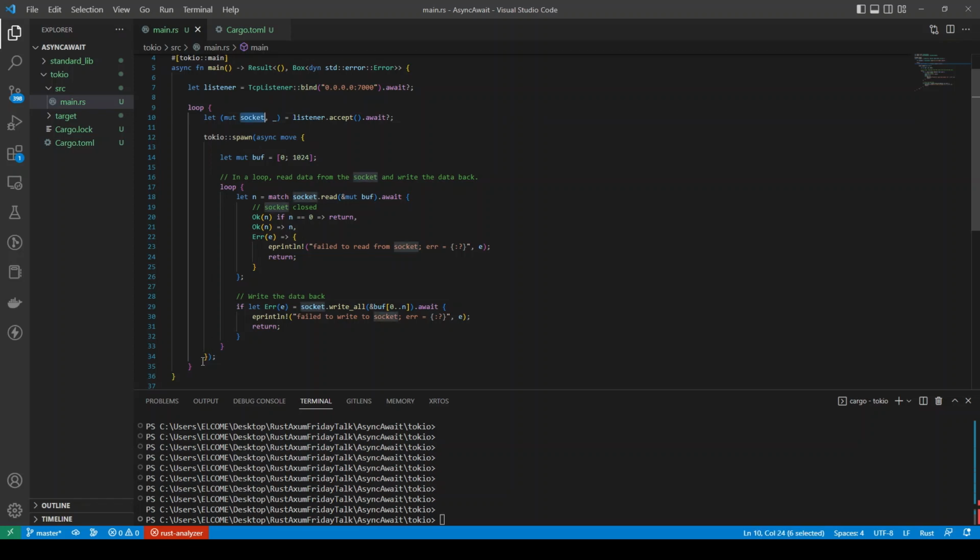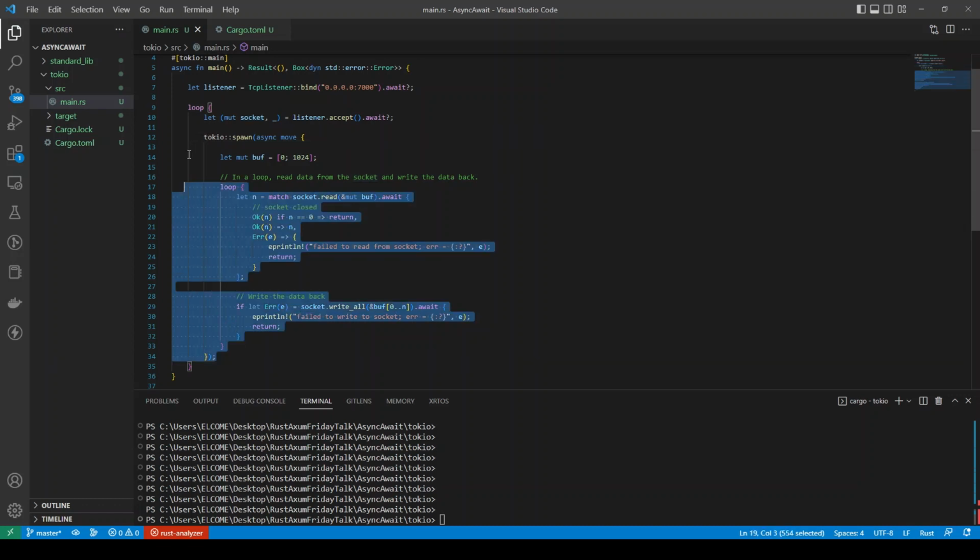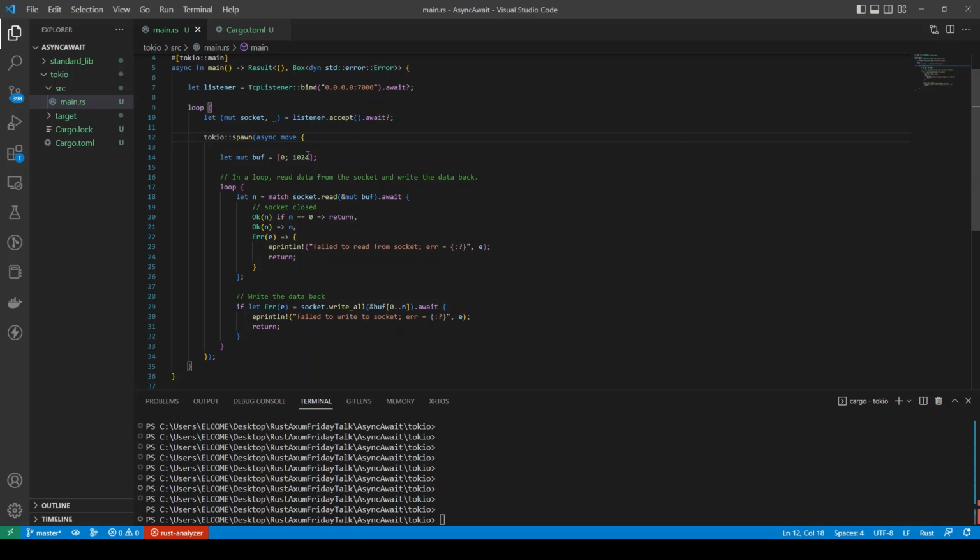Now with this returned socket, whenever there is a new connection, a new thread is spawned using tokio spawn, and this socket is passed to that thread. Inside that thread, there is again a continuous loop, and inside the loop we have two asynchronous functions for reading and writing. The first function is reading. Whenever there is some data available, that is read, and those bytes are passed to the write function, and then again that data is sent to the socket or the client connected.